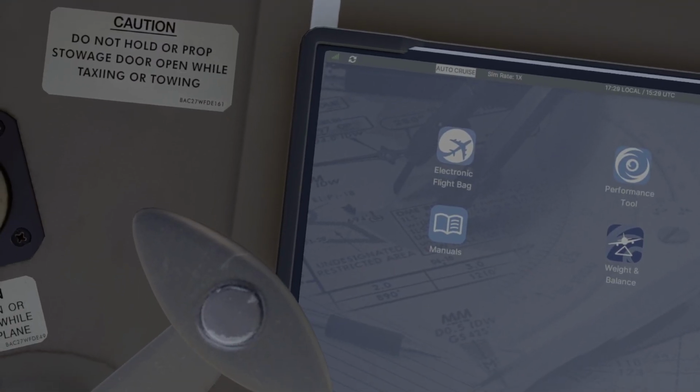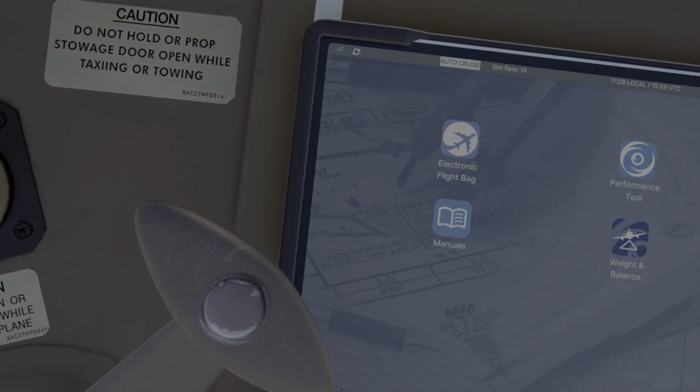So say you're loaded up in the 777 and sitting at a gate somewhere, you will go into the MSFS window and press Control 9. That brings up the EFB view, and you can validate this with NVDA's OCR feature.